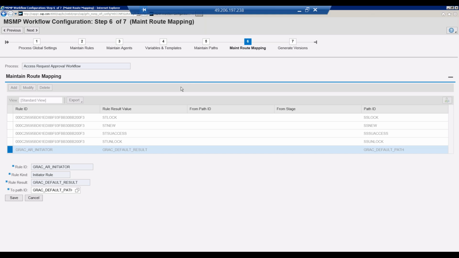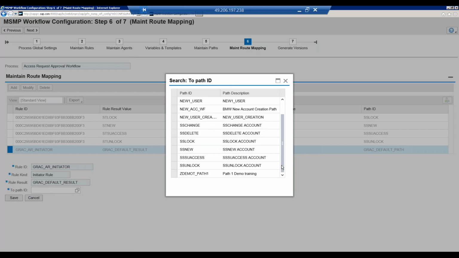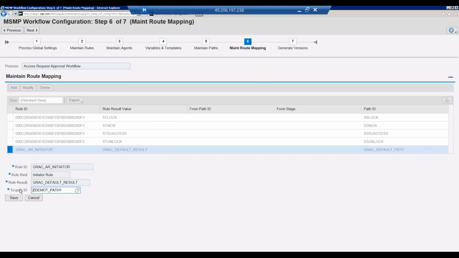For now the initiator rule, GRAC initiator, has the GRAC default path linked. Here I can change the path now. If I just give my path, you should be able to see our path. Save.